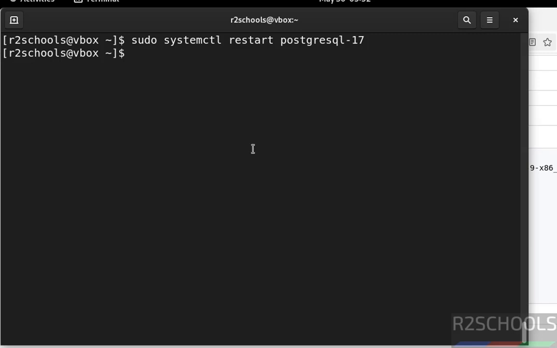Until now, we have connected to PostgreSQL server by using the psql client. We can also connect to PostgreSQL server by using the most popular tools like pgAdmin or DBeaver, or you can search for my YouTube channel on how to install pgAdmin or DBeaver on Oracle Linux. Okay, so in this video, we have seen how to install and configure PostgreSQL Server 17.5 on Oracle Linux 9.6.